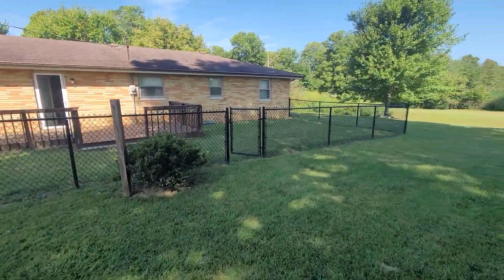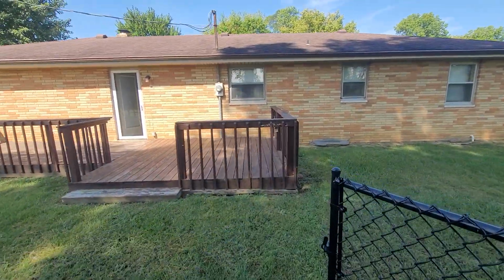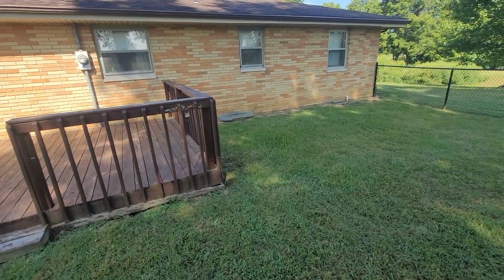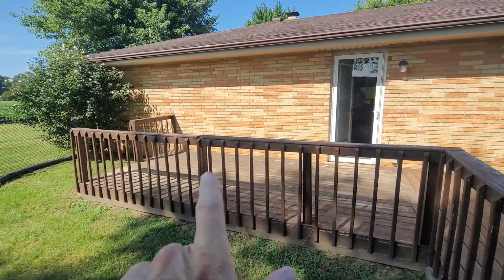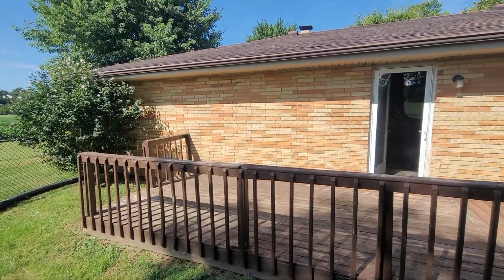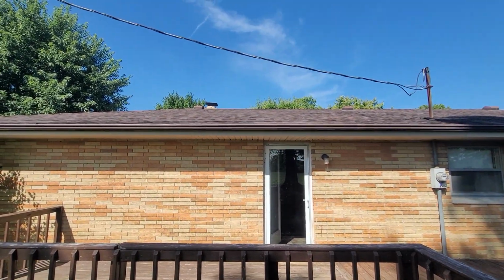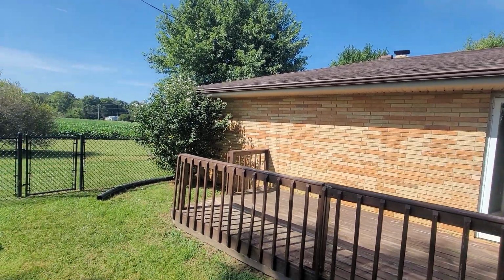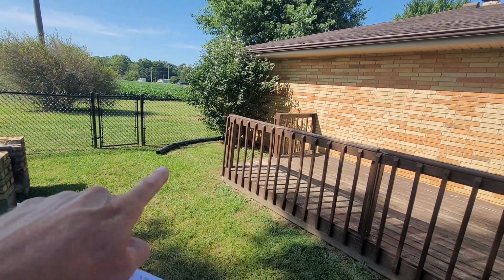We'll go back through the gate here, go back inside, and finish up. So okay, there's those well windows that were there. So this is that transition point about right in here where the steps would be going down. So I really don't see any particular reason why, unless if this gutter was clogged and overflowing it might cause the water issue of where that water came down. You know, this is kind of coming out right here, the downspout.